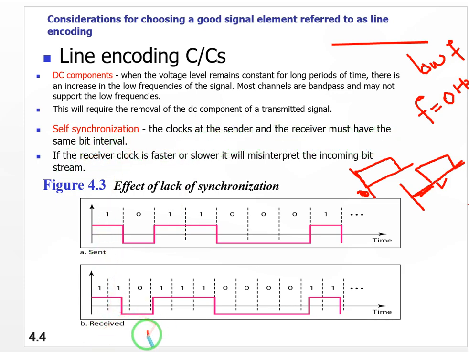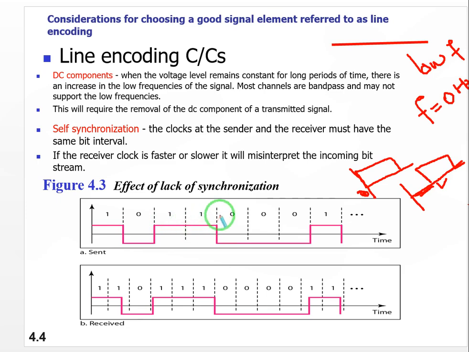Okay, let's come to here now. So you know about the DC component. Let's see this one: 1, then 0. For a 1, we have a high value. For a 0, we have a low value. For a 1, again we have a high value. Then we see the high value again, because 1 is 1, so it is not going to change. The high value will remain the same. When the high value remains the same, this is a DC component now.